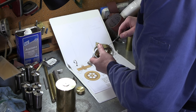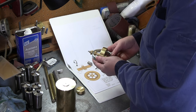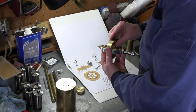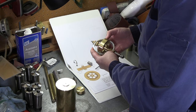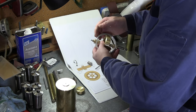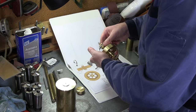All right, I do wanna go fairly snug because we're gonna spin this up, see what happens. Okay, so now just open these up a little until we don't have any play or wiggle there. Lock that in place on the top and the bottom. We have nice free spin there. Good clearance on the side. Again, that is locked in place. That one's locked in. Get our balance stud locked on the bottom.